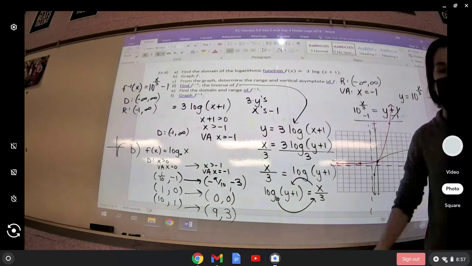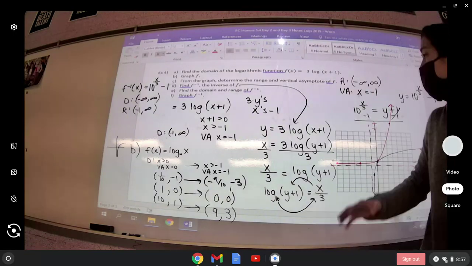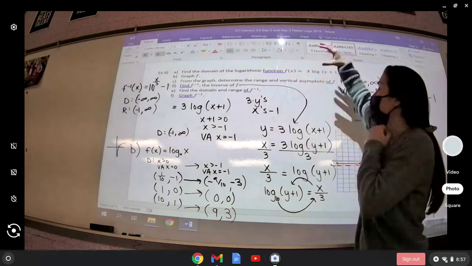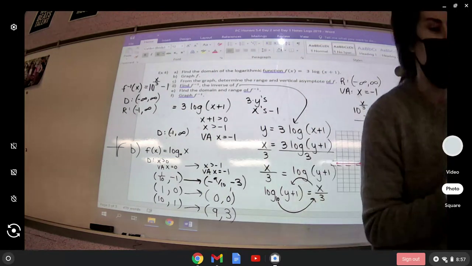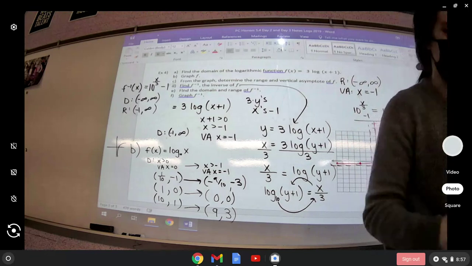Okay? All right, so that's what your homework tonight is going to deal with. It's going to give you questions where you're going to get a function, answer it, graph it, create all of it, and then you have to create that inverse and get all his information and graph it.